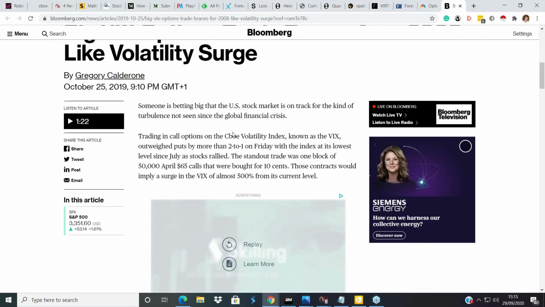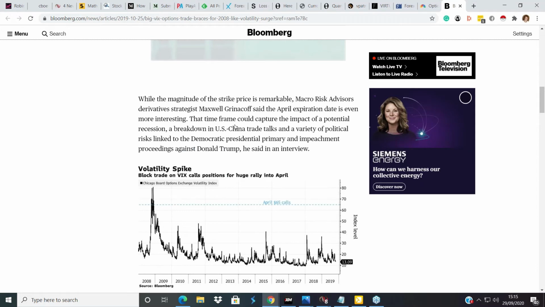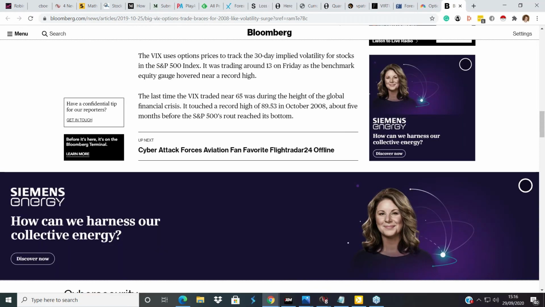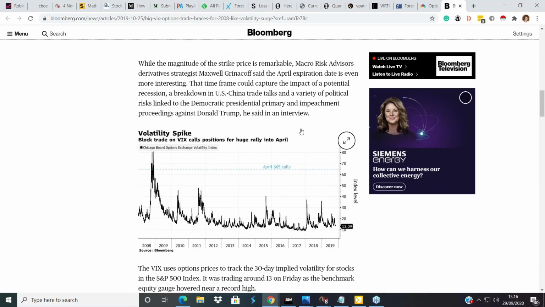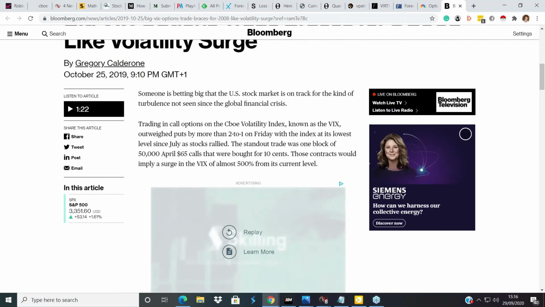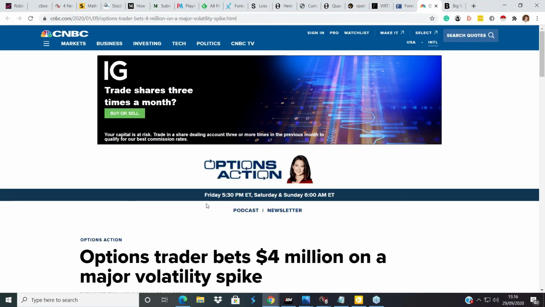And what happens is if the VIX does start to go up towards the strike price, the calls actually become more and more valuable. And at the time, people were thinking, who is this person? What are they trying to hedge? What are they trying to insure, as it were? I can't remember what someone did calculate, the size of the portfolio that they were trying to hedge or insure. So that was back in October, and I think we had the same thing here.